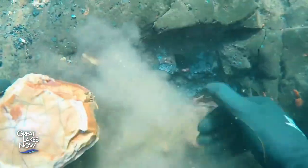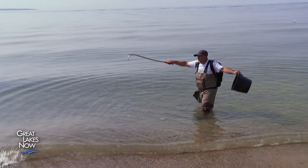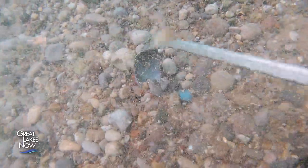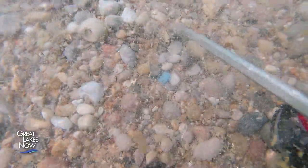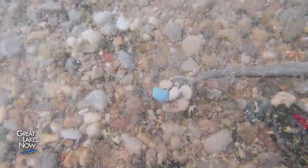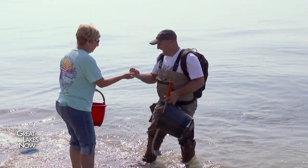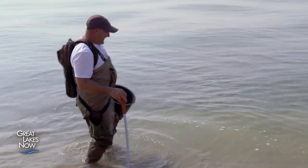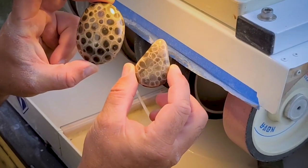Here you can see where the waves and riptide have removed all the sand off the rocks — this would be a good area to look. But here in Leland it's all about the Leland Blue. Cooper grabs one right out of the water — the biggest one he's ever gotten. To him it's a modern-day treasure hunt: you never know what you're going to end up with, and sometimes it takes polishing it on your equipment to reveal the beauty.